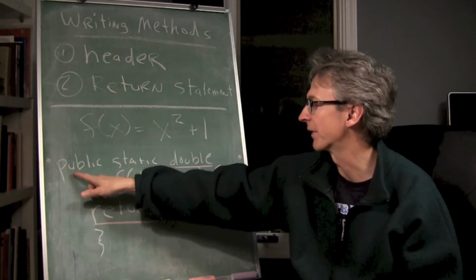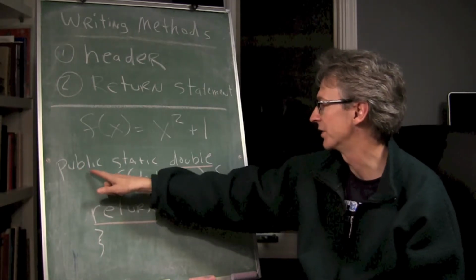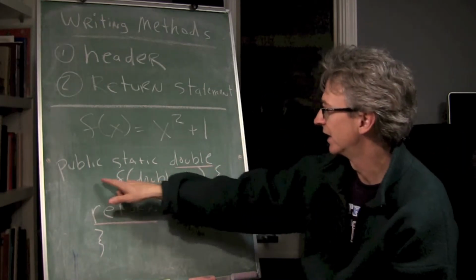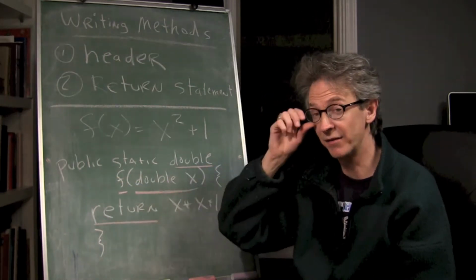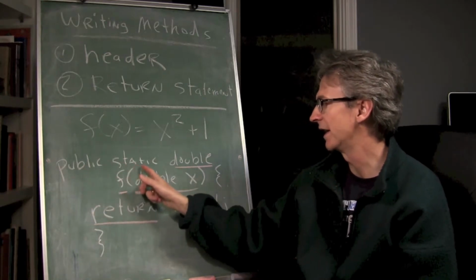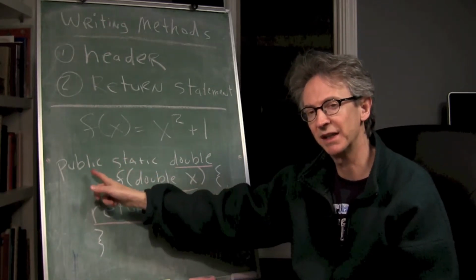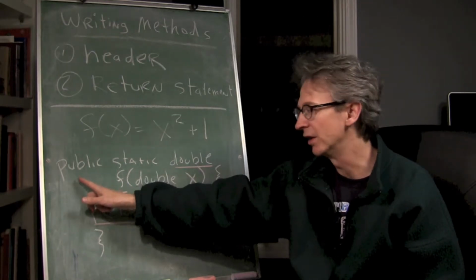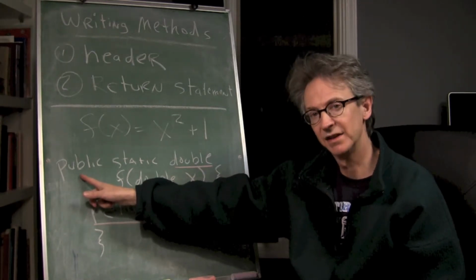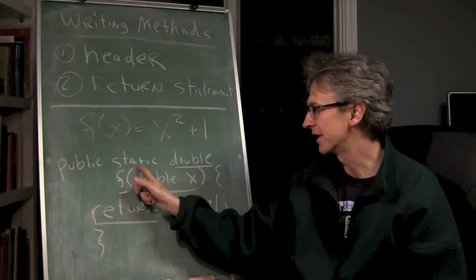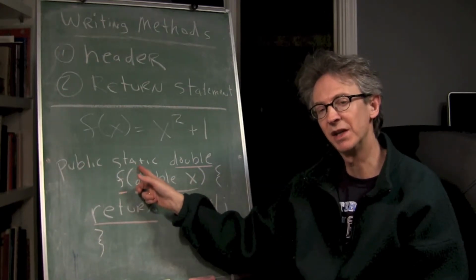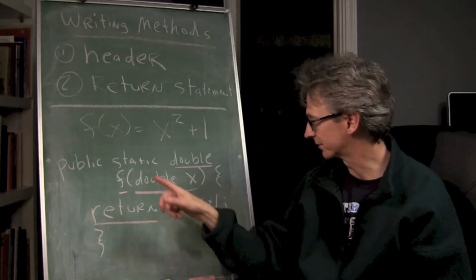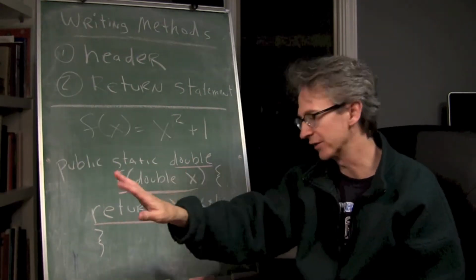The method has a header, which is all this text, and then a block of code between curly braces. Our methods in this video at least are going to start with public and static. I'm just going to explain this quickly but not expect you to understand. Public means that this method is visible to other classes besides this class. And static means this method should only be called at the class level, not the object level. But for now, just forget those two things.